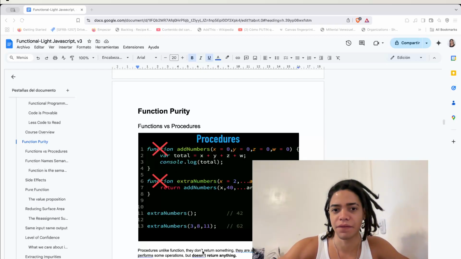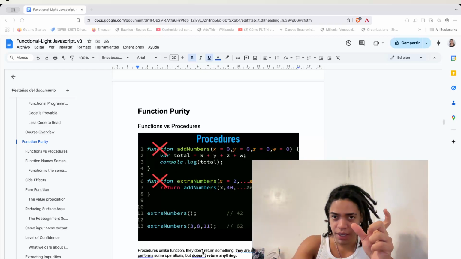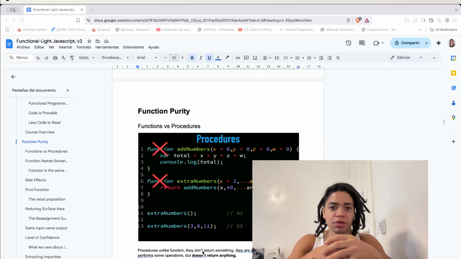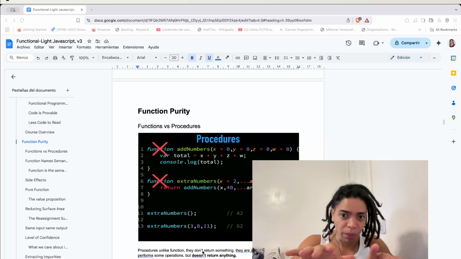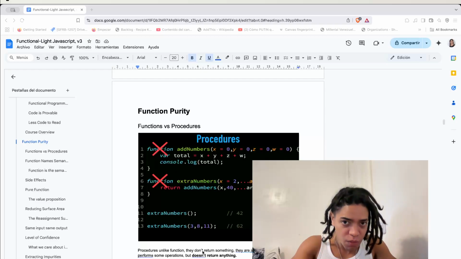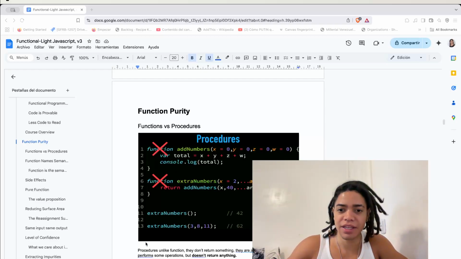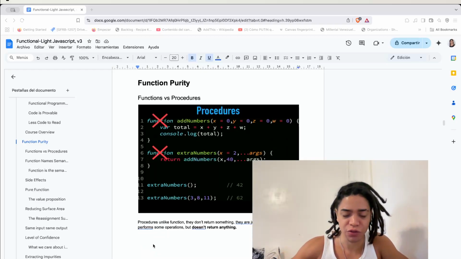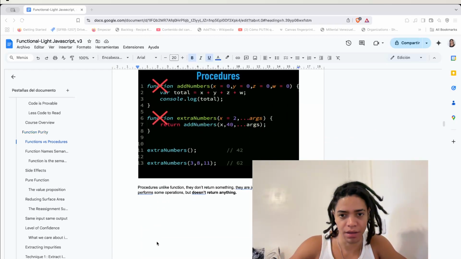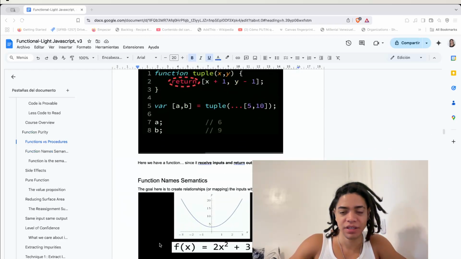Function purity, or the difference between the function and the procedure. A function is something that must return something, all right? And as a way to make this code provable, there are also certain guarantees, certain rules that we need to follow.